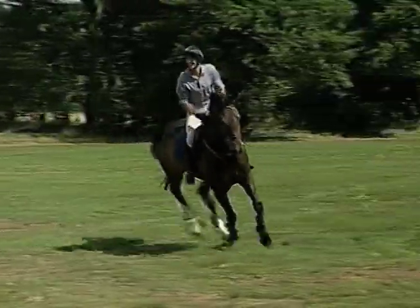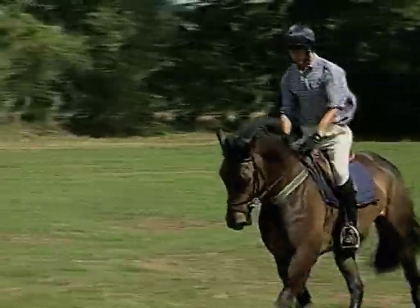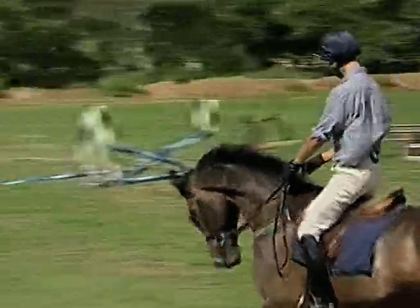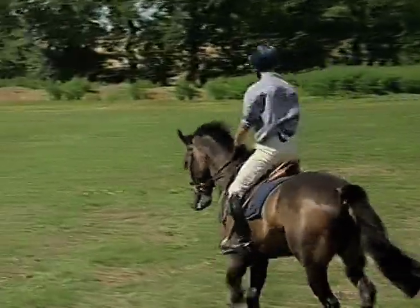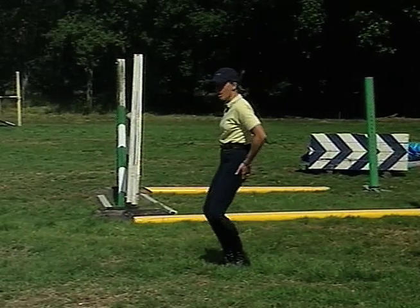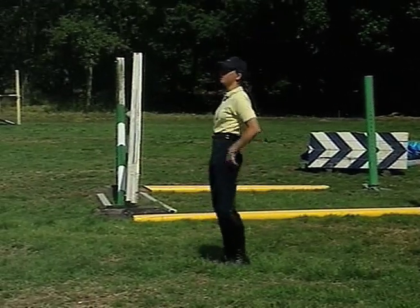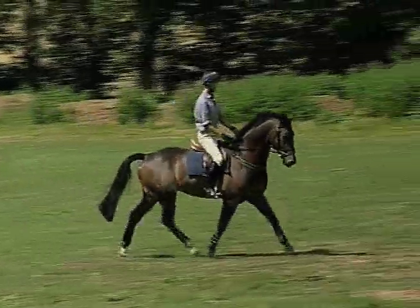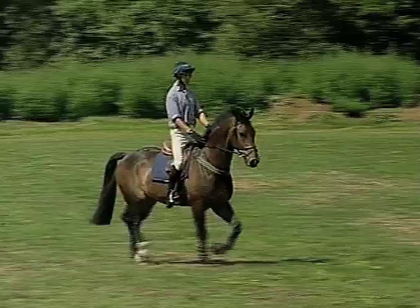Right, Gubby, that's all right. Now come again, yeah? Again, sit very still and see if you can just quietly get the six strides in. So don't push him. It's very easy as riders that you can push too much with the seat. So just stay very balanced and just don't move, don't do anything.